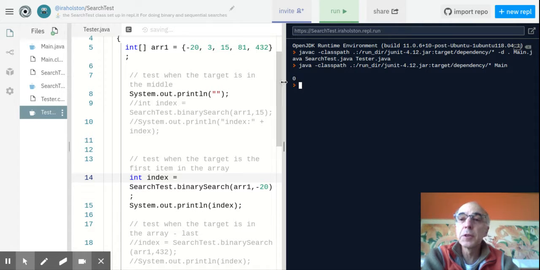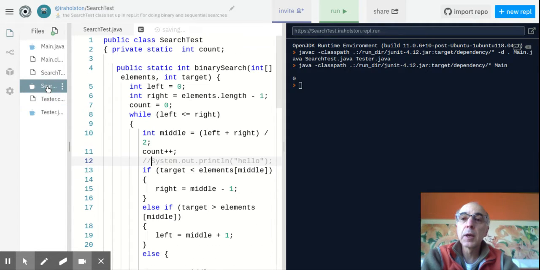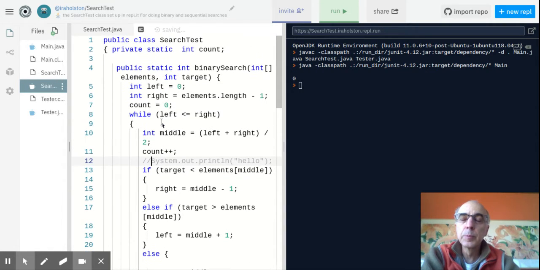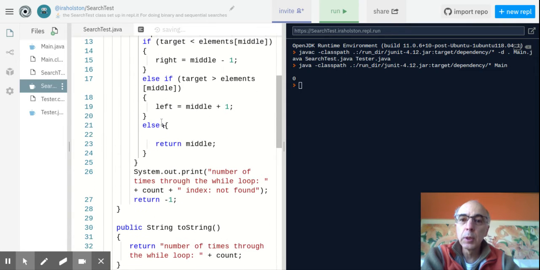using a binary search, find 0. Your code to find the target is inside SearchTest, and I'll just send you a link to this Repl.it, that I created from the code that was in Runestone.